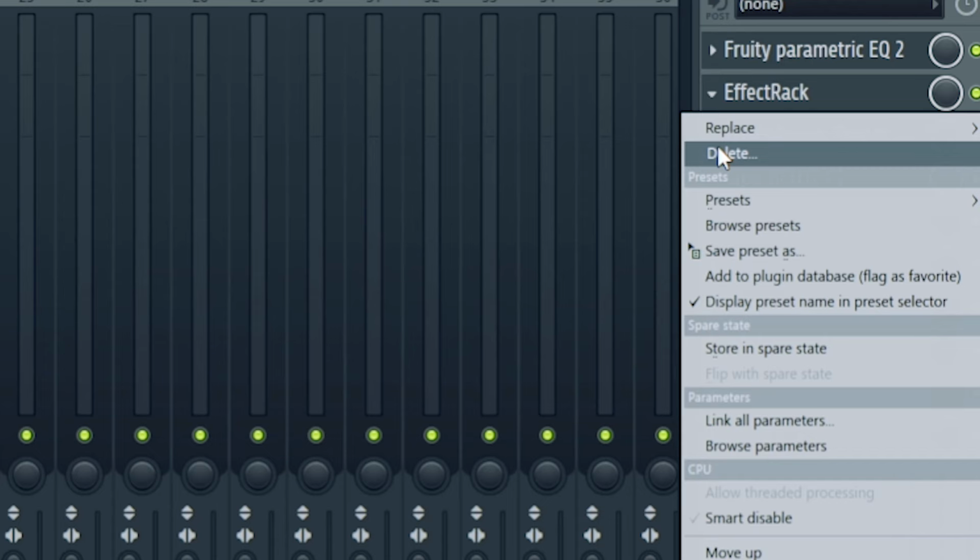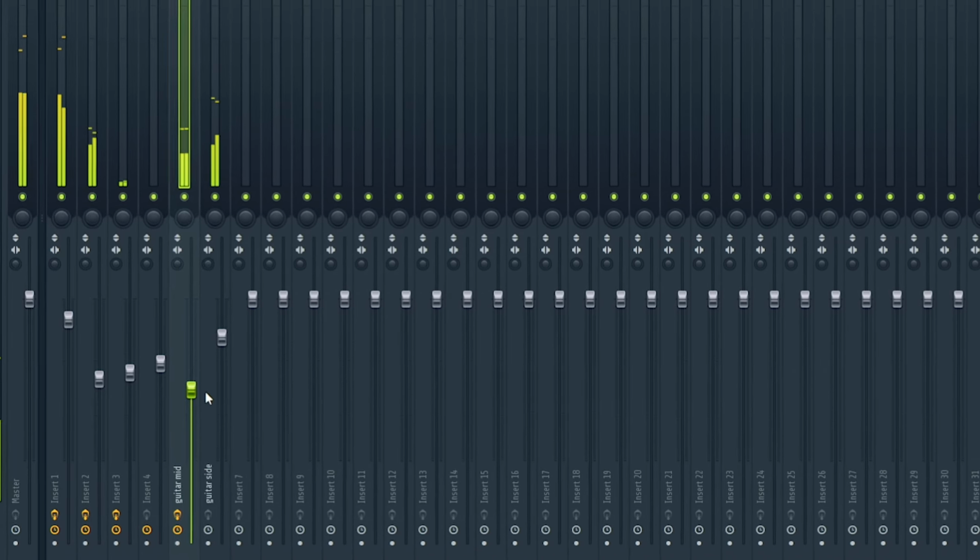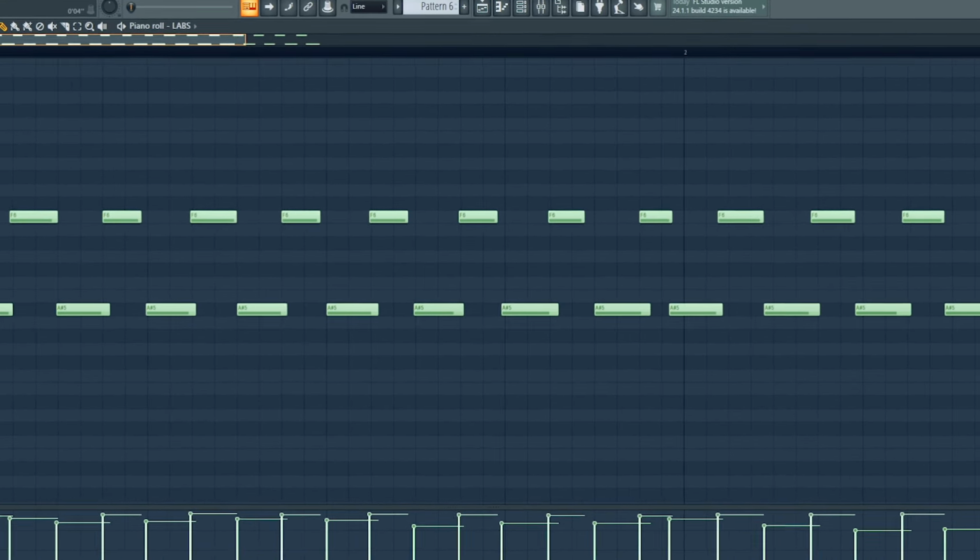Okay, I'm going to get rid of this effect rack. The delay sound is a little too annoying. Just to add another layer for the sake of it, I'm going to add another guitar, this time an electric guitar. I didn't have to record all these bars. I could have just recorded 4 notes and then copy-pasted it. I'll add a bass real quick. It just sounds so incomplete without a bass.